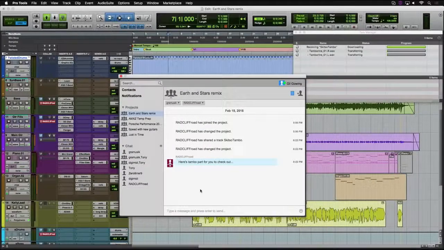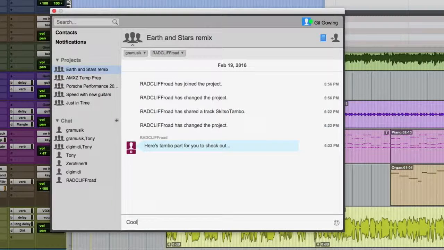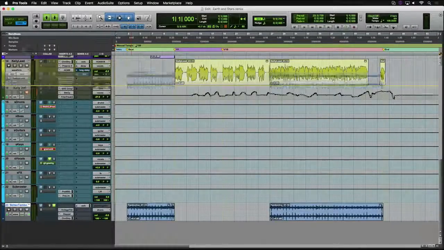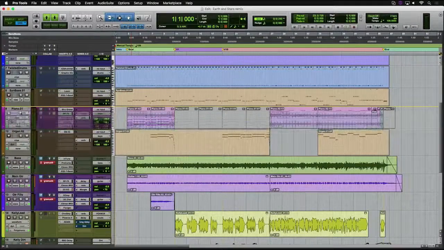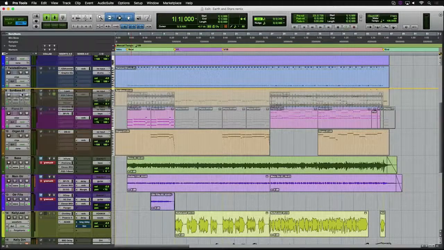All right, awesome. So Jeff's actually sent us a text. And we can see in your task manager that you've started to receive it as a download, even as he's uploading it, right? Yep, that's right. So basically, we've got the download happening now. All right, it looks like we've got Jeff's tambourine track down now. Let's go ahead and move that up with the rest of my percussive elements here in the session.